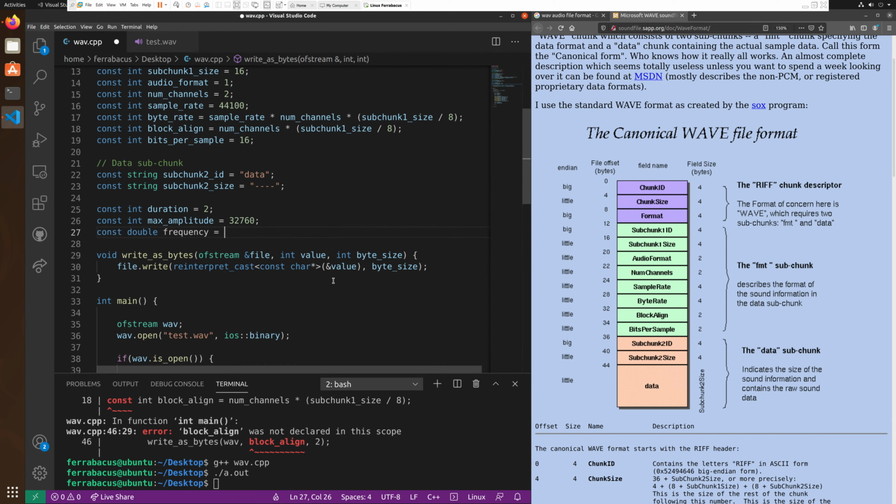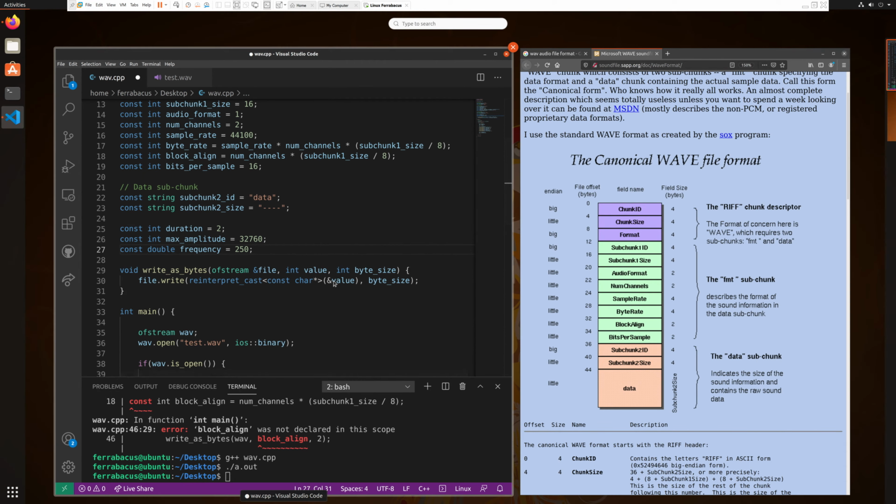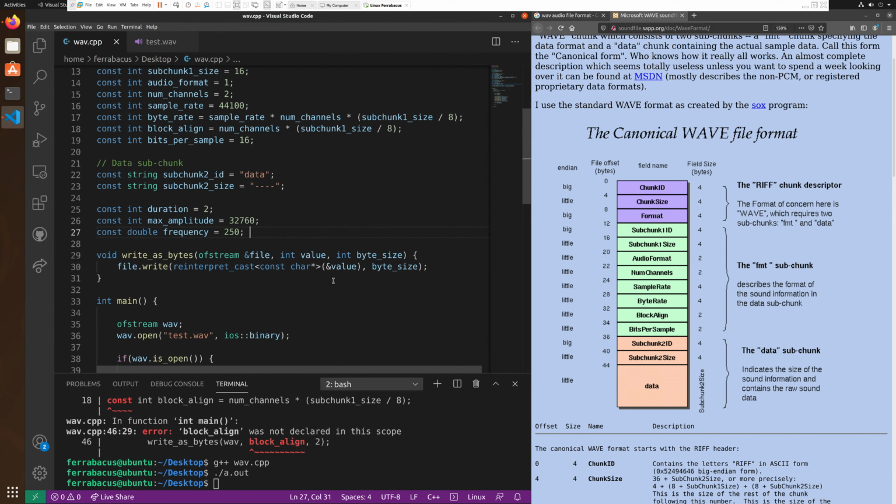And I'm just going to pick an arbitrary number of 250. Obviously, later we might want to change that to something with a decimal, but I'm just going to choose 250 now, just to change it up. Okay, the higher the number, the closer those waves are going to be together. So I'm going to put them very, very close together.